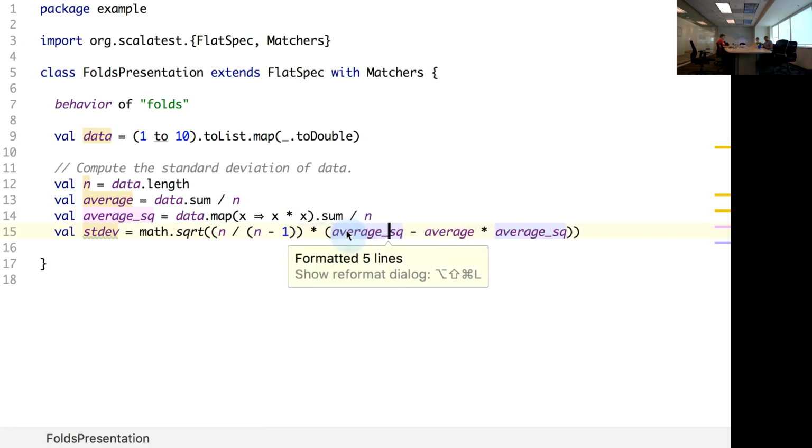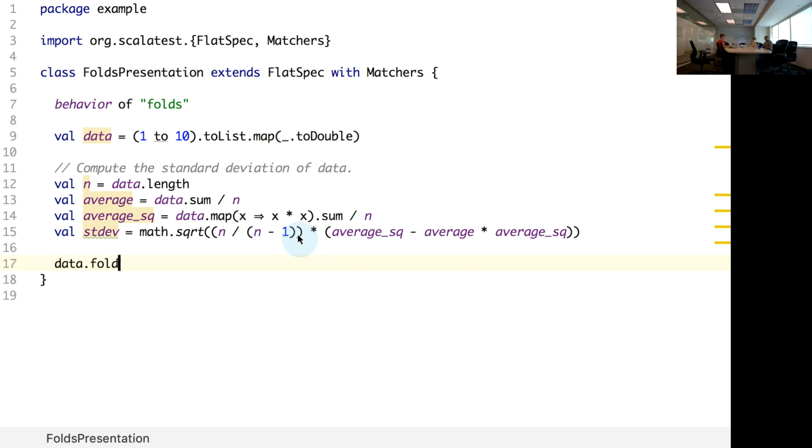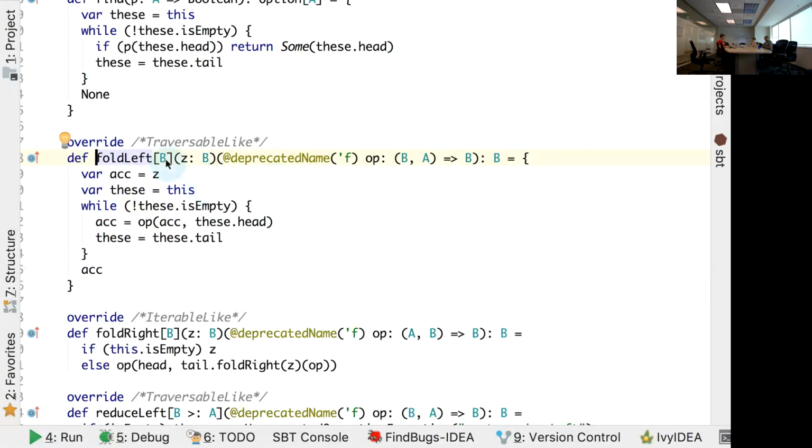So the way to avoid traversing many times is to formulate these operations as some kind of fold operations. And so let's look at the type signature of fold. Fold left, for example. What is the type signature of that? It takes a value b, of type b, and it takes a function that updates the accumulated value. And so it goes over your list, starting with the initial value b, which is the initial value of the accumulator. And then for each value a from the list, it calls this function to update the accumulated value. And finally, you have the accumulated value that you output. So that's the type signature of fold.